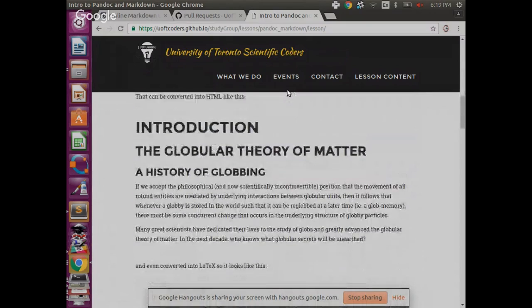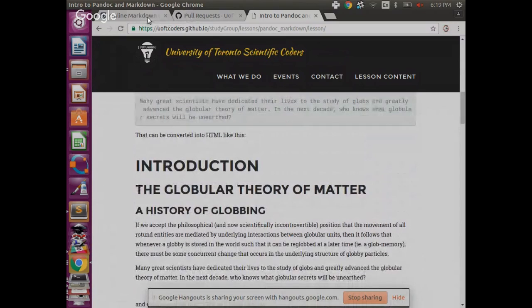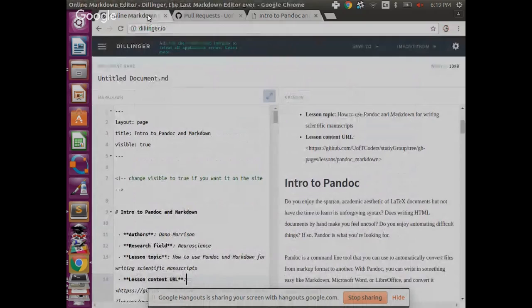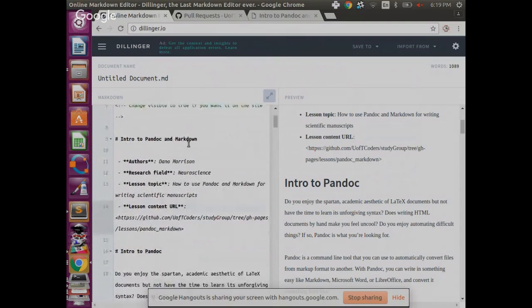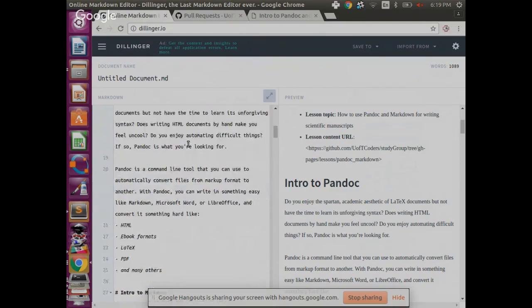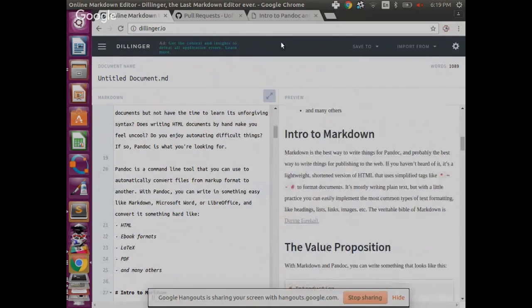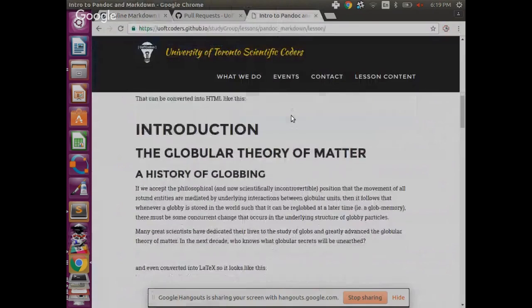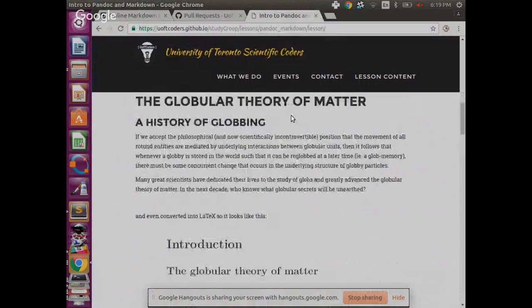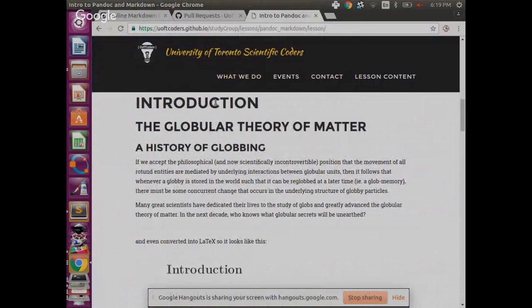So I already went into the value proposition stuff a bit. Let's get started with Markdown and how I would use Markdown. So what I've got here is Dillinger, an online Markdown converter. There's another one called Markdown Dingus. I like Dillinger because it's got a little bit of a nicer style to it. So on the left here is the Markdown that I've written, and on the right is the HTML that it converted to. And of course, that's the same thing that basically got published when we pushed this thing to the GitHub page that is the UofT Coders website.